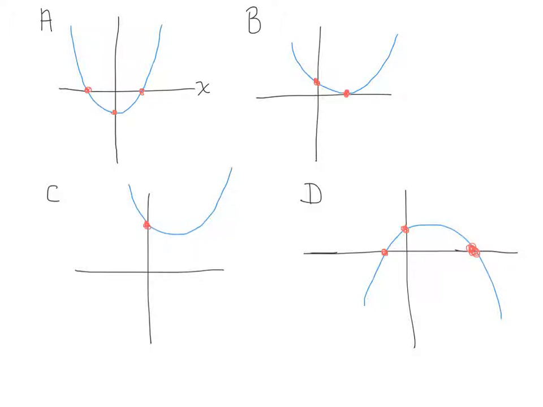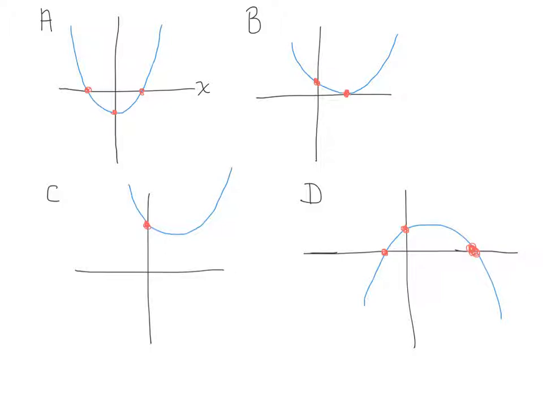If this sketch, which it sort of looks like, had the y-axis as the center line, then those two points would be equidistant from the y-axis. But this would allow us to sketch three quick points to find the y-intercept and the two roots. And of course, as soon as we have the roots, we also have the center line, because halfway in between them is a value of x that tells us the center line.